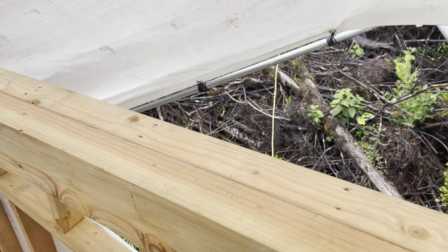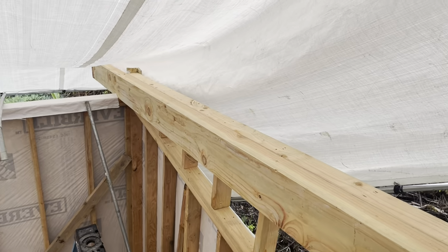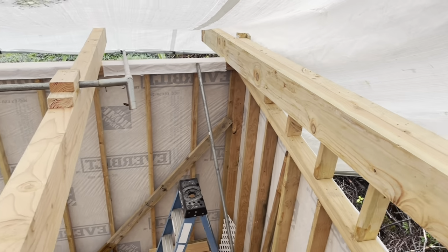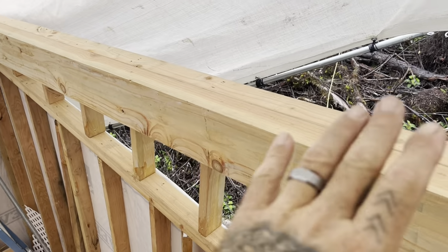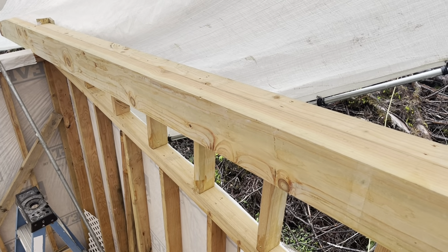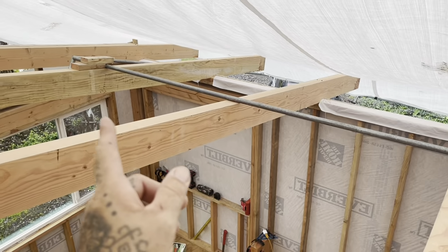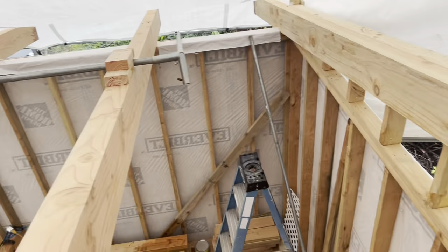Nice and flush with the beam. Nice platform for nailing the tongue and groove down on the roof. So this is basically ready for a house wrap and then the siding. But I'm going to have to work my way around. So I'm going to have to start over there and go around.